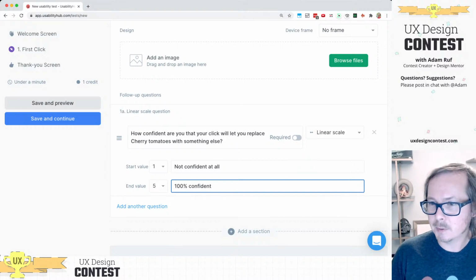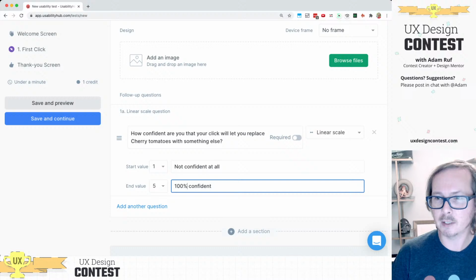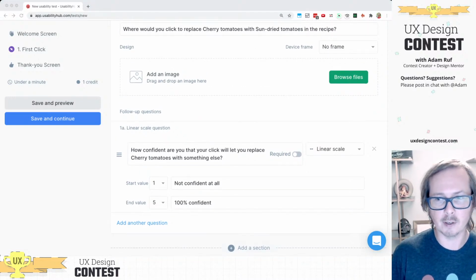Vangoose has something in the chat. You mentioned reducing the variables in your design is helpful. Would you say that the iconography in the first mock could be an extra variable in this case? That's an interesting question. Let me add an image here and finish this first test, and then I'm going to come back to that one.